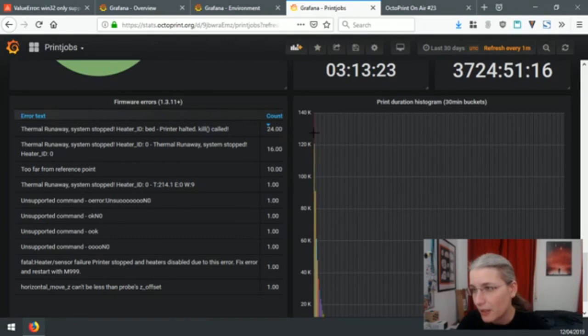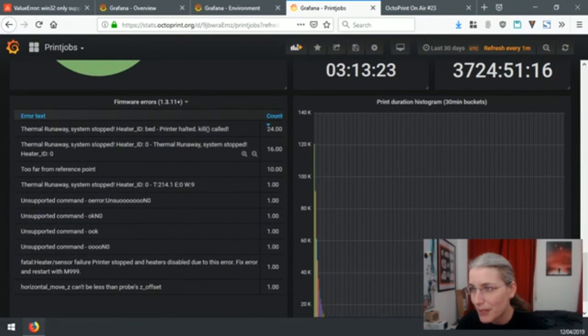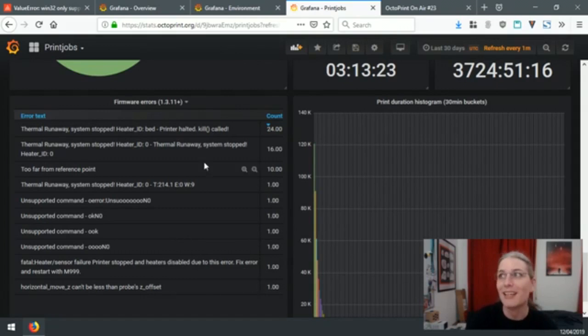And this is information that I get out of that, which is helpful. There's also another variant down here, fix error and restart with M999, which is nice to know. That's Repetier apparently, because this fatal prefix is Repetier firmware. So at least Repetier firmware always prefixes completely fatal errors with a fatal colon, which really helps in figuring it out. But still, you see that just for a thermal runaway situation, we have already four versions of message that can be generated for that. And this is why writing a communication layer that works with all the firmware out there is such a nightmare. I mean, this is a small example of that.